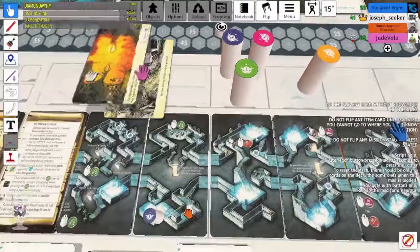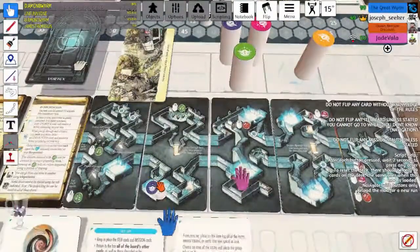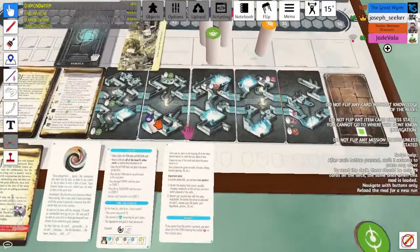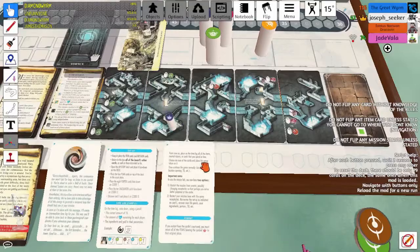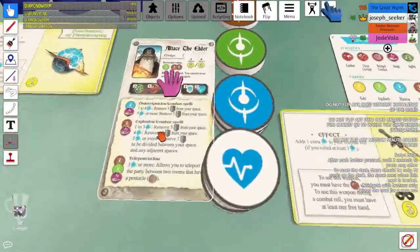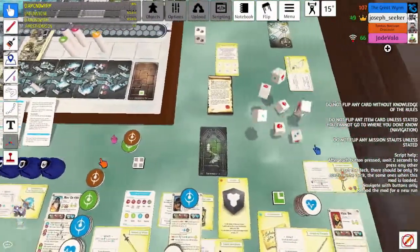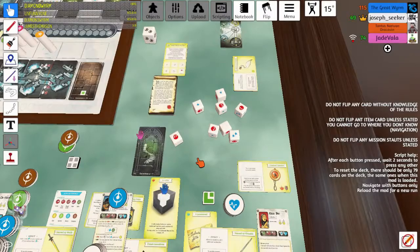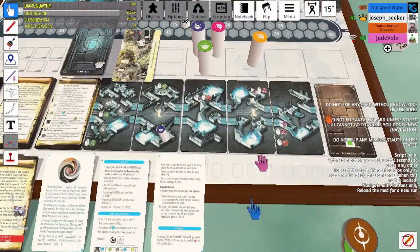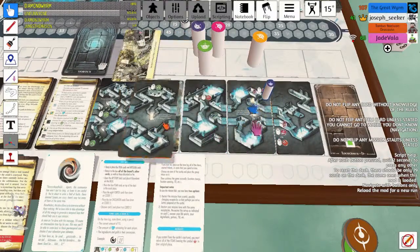Because we have to go to the teleporter first, which Wyrm has to roll for. Oh, sorry, you're going way too fast. So, you use the potion of leaping. I need to spend a brown and a green. And I need to then get three on my eight dice. Okay, good. I was really worried for a second. Okay, so now it's this one over here. We teleport over, to here.